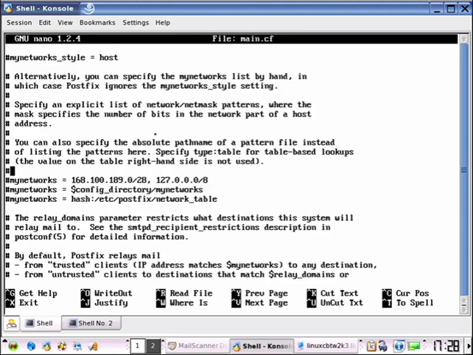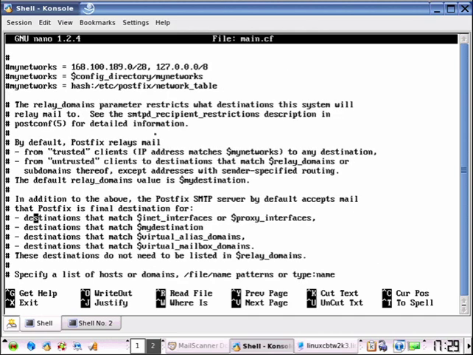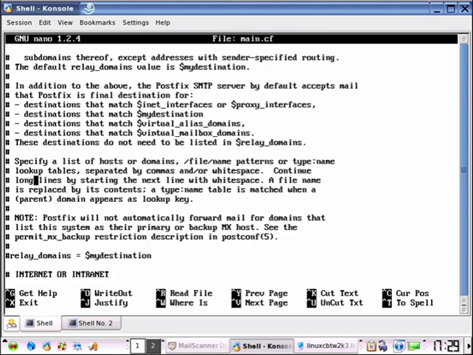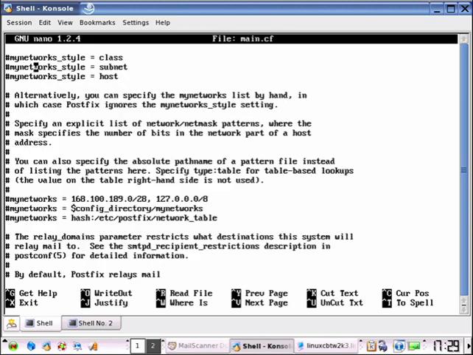So the default is defined as the subnet. It doesn't show up here, but it is defined, which means we need to undefine it by defining the variable. In other words, the default is the local loopback network 127 and the local subnet. So what we should do is simply change the mynetworks_style, just uncomment this section to be host, and this simply means that only the local host is able to relay messages out through this machine.